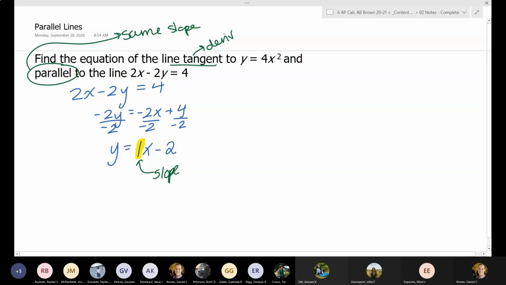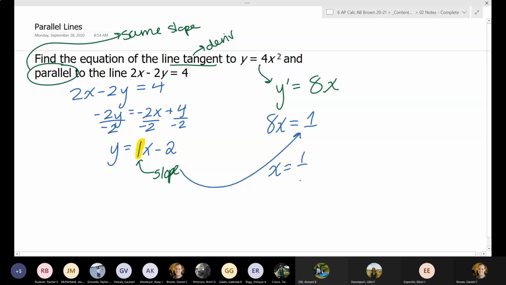So again, what is slope in calculus? The slope is the derivative. So I can go ahead and find what my derivative is. 2 comes down in front, giving me 8, and that's going to be x to the first power. So we basically want to find now, when is this derivative equal to 1? So the equation we have, I want 8x to be equal to this particular slope of 1. Well, what x value is this going to occur at? This is going to occur at the value x is equal to 1/8.